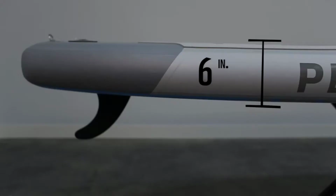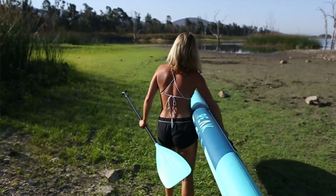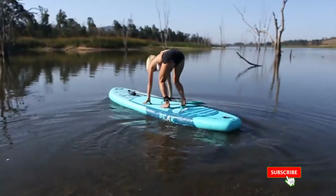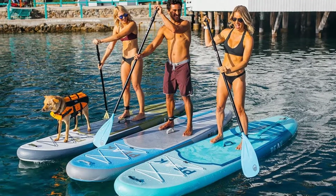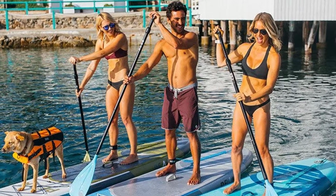This isn't at the expense of quality and performance though. Thick with a wide stance, this paddleboard is superbly stable and can float a load of 300 pounds without feeling wobbly. It is spacious and sturdy enough to hold the main paddler and another person or a 4-legged companion. The bungee cords can hold 50 pounds of gear. It looks good, feels good on the water, and is reasonably priced.